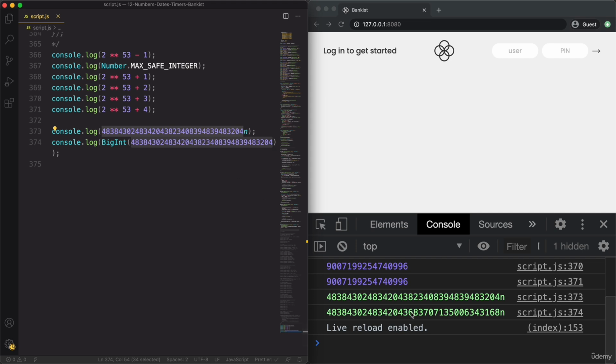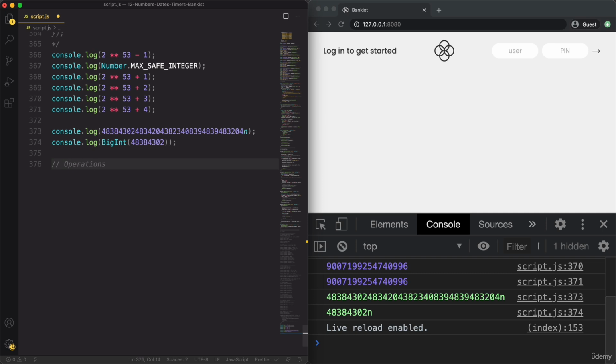That's the reason why from a certain point on, this second number is different. So this constructor function should probably only be used with small numbers, for example, like this.